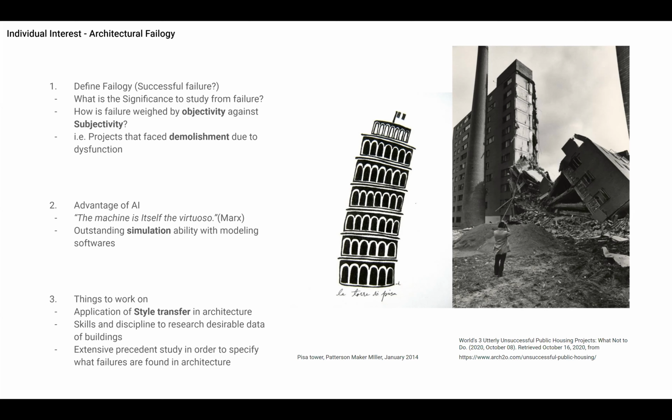I also think there are a lot of advantages AI can bring to this. I read Mark's article about machine versus human being, and he couldn't help praising that the machine itself is a virtuoso. And nowadays there are so many outstanding simulation tools we can use to model these architecture projects.